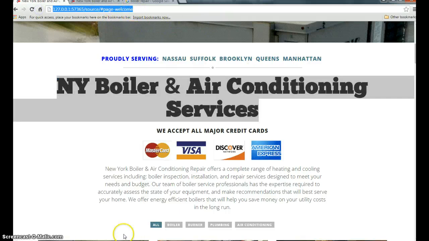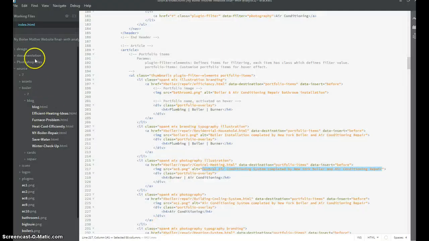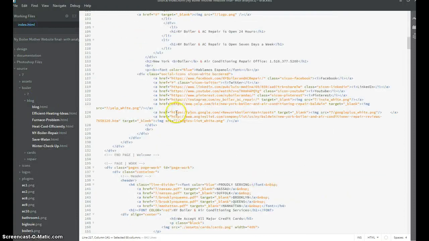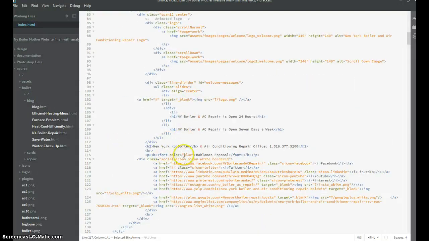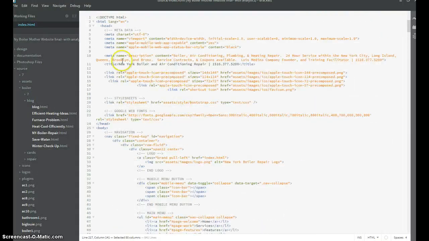Okay? Your title, which is in here. Your title page on the index. Your title, which is, come on, title, right here. You want to make sure it is keyword sensitive. Your description, no more than 150 words, and it's got to be keyword sensitive.